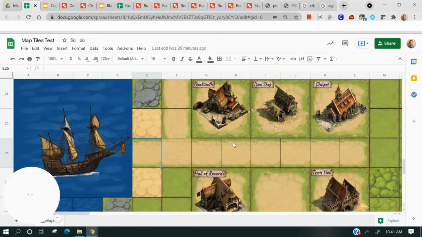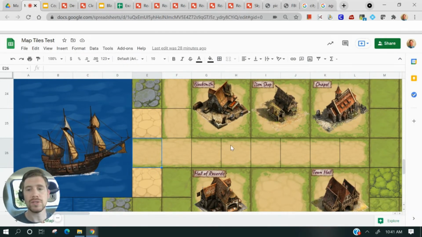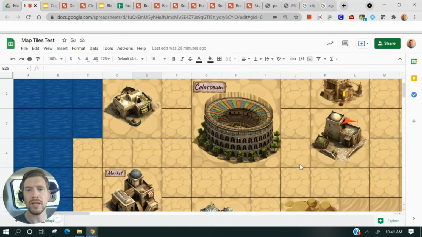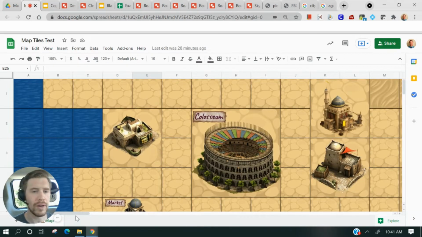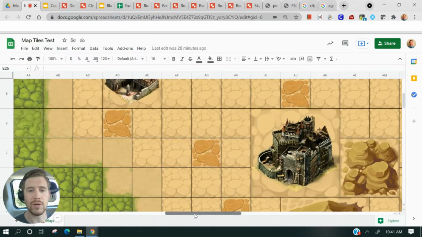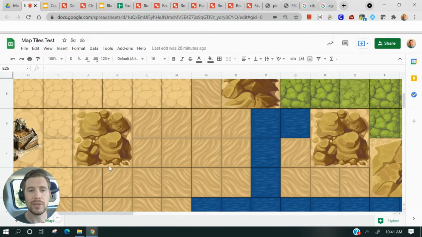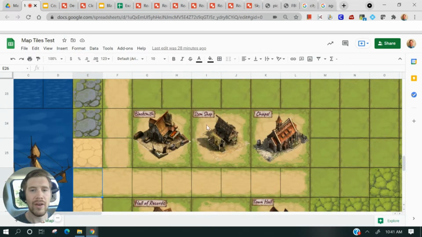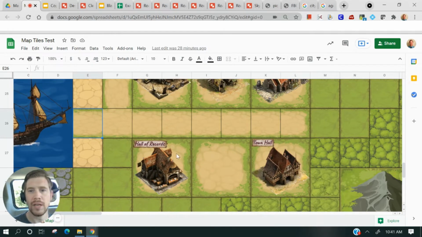So I've got a map here that I have set up using Google Sheets, and I've used a combination of resources. I used a map resource from a curriculum website called EMC2 Learning. They're a great curriculum website. I would highly recommend checking them out. I used it to get all of my terrain tiles and put those into the Google Sheet. And then I have also looked up and found some images of buildings on my own. These are all from Age of Empires type games, and PNGs there.